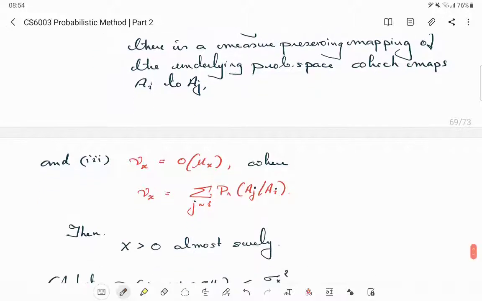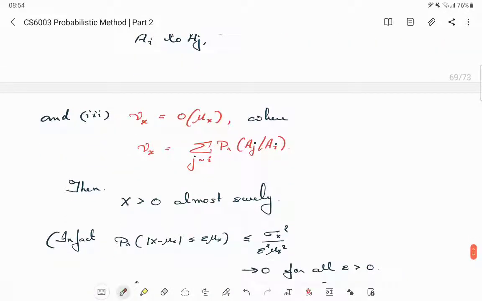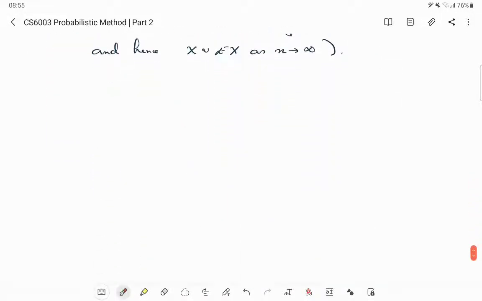If all these three conditions are satisfied, then X is greater than 0 almost surely. The concentration is good enough so that the tail at 0 vanishes. In fact, you can say more. You can use Chebyshev inequality with some epsilon times mu x rather than mu x as we did, and show that you will pay this additional price of an epsilon squared in the denominator, but in an asymptotic analysis, any constant in the denominator or numerator does not matter. It will still go to 0. So this means X is very concentrated around E[X], provided this nu x is little o of mu x. Now, I don't have time to go to the next application.